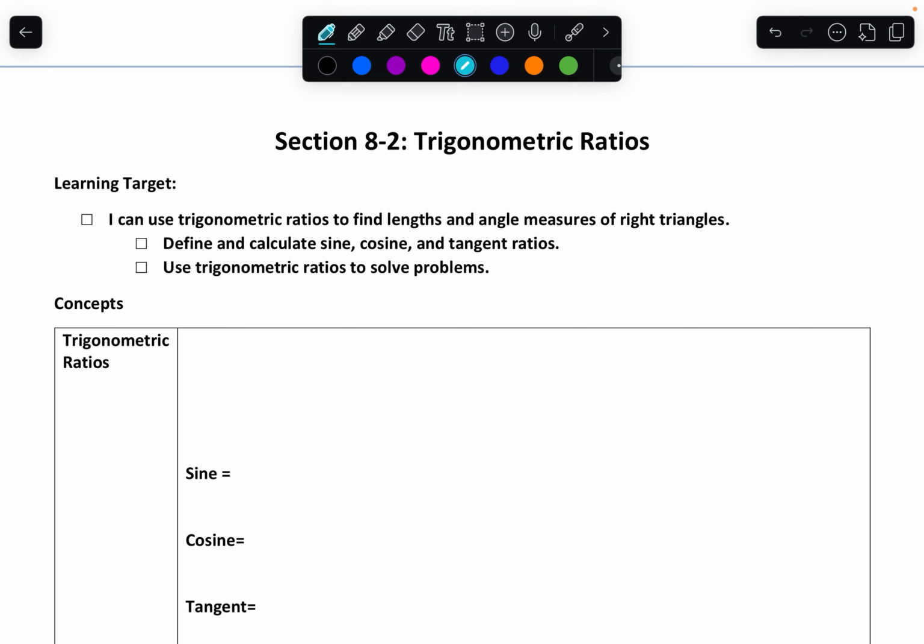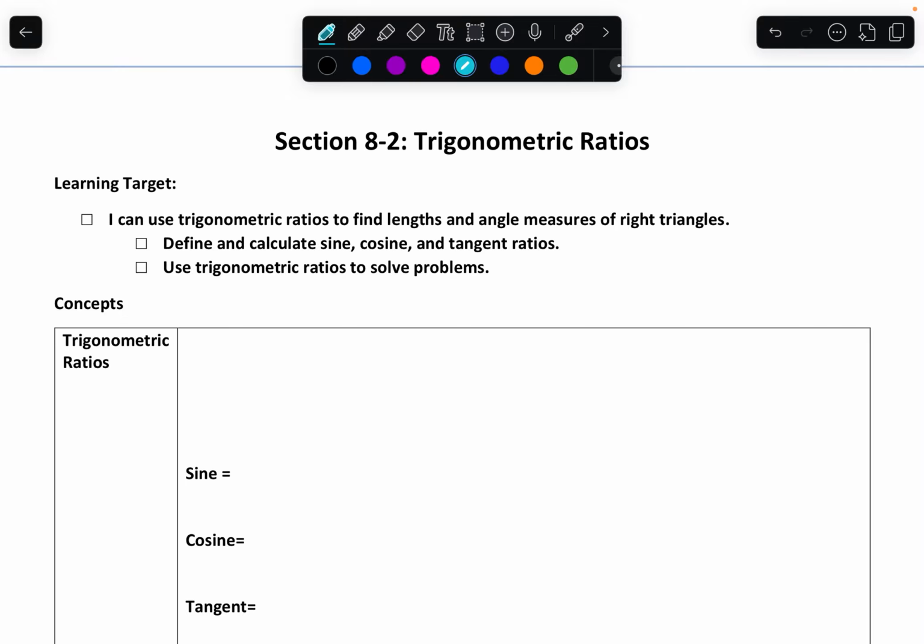So first off, let's run through what we've done before. We talked about the Pythagorean theorem and what that can do for us, and the fact that if we know two sides of a right triangle, we can find the length of the third side. So that's where we started. We also talked a little bit about special right triangles yesterday, and in these special right triangles, we could do more stuff. Because of the patterns in how their sides were related to each other, we were able to find the two missing sides if we just knew one of the side lengths. So we were able to find double the information and start out with less.